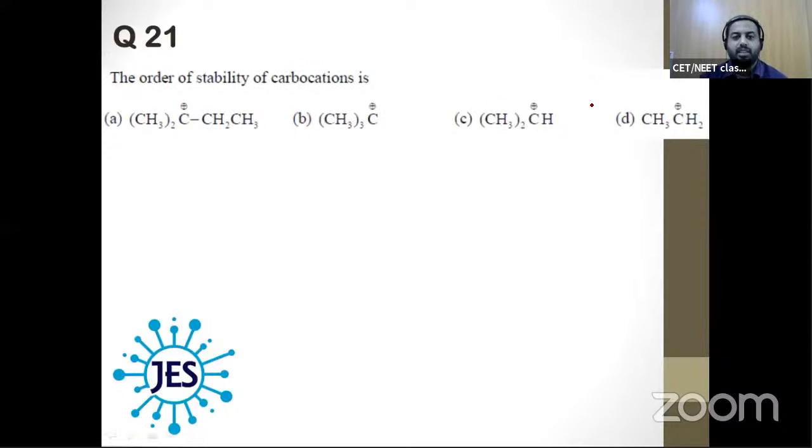Question number 26. How many have answered this? Ramya says option C. I hope you are giving it a thought and then answering. I hope you are not just marking some options randomly. I hope you are giving it a thought and then picking up the answer. Yes, most of you are suggesting C. Bhagyalakshmi, Jyoti. Yes, most of you are suggesting option C. Some of you are suggesting A.